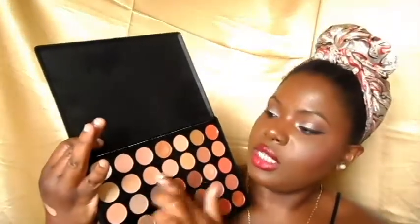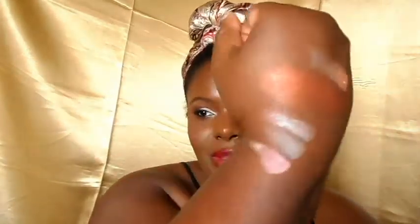The same situation kind of goes for the lighter shades. They kind of do the same thing that the deeper shades do. Just like how all the deeper shades look alike, all the lighter shades kind of look alike. So you have these 3 shades here, and in the pan and in the swatch they may appear one way, but when you actually get them on, this one here has some peach and some pink and some gold in there. This one here looks to be more white, and this one here seems to be just a pink. But when you actually get these on, they're a letdown to me.